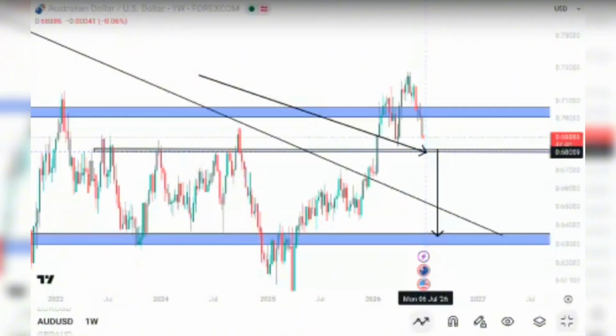Just see this analysis, for example, see the way I've been able to tell myself that it is until this happens before I am going to be getting into it. That is me being conservative with my analysis, and because of the conservativeness I have towards analyzing the market, I can be rest assured that I am going to win over the market. Over, let's say, 10 trades, over the series of results that I've been having, I have been getting at least 7 winning trades out of 10. I am usually having 7 to 8 winning trades out of 10. The reason is because I am taking quality trades.